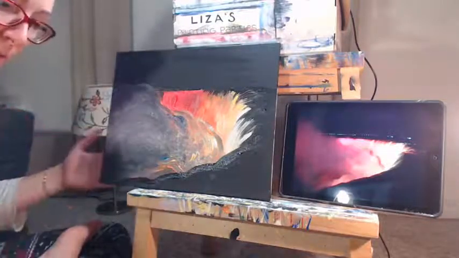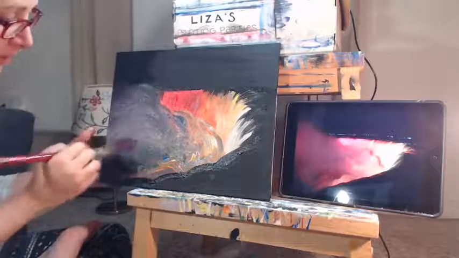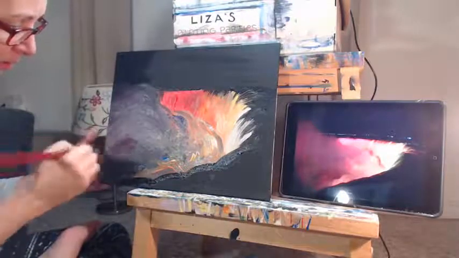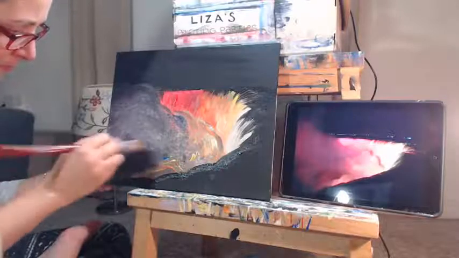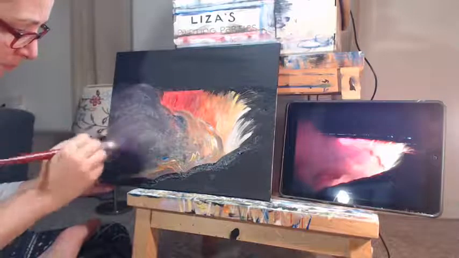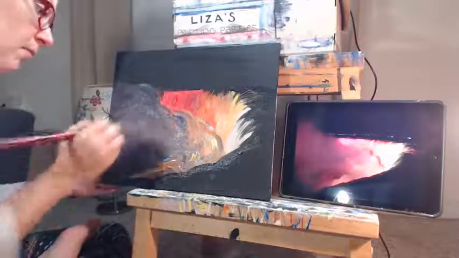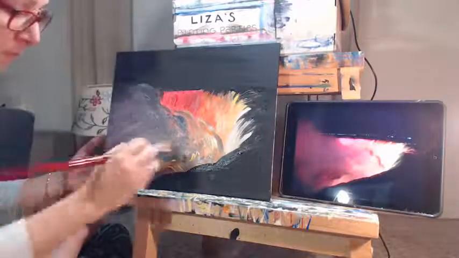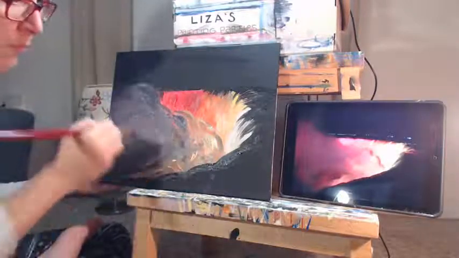And I'm using purple, so you can mix your red and your blue together. Okay, there we go.